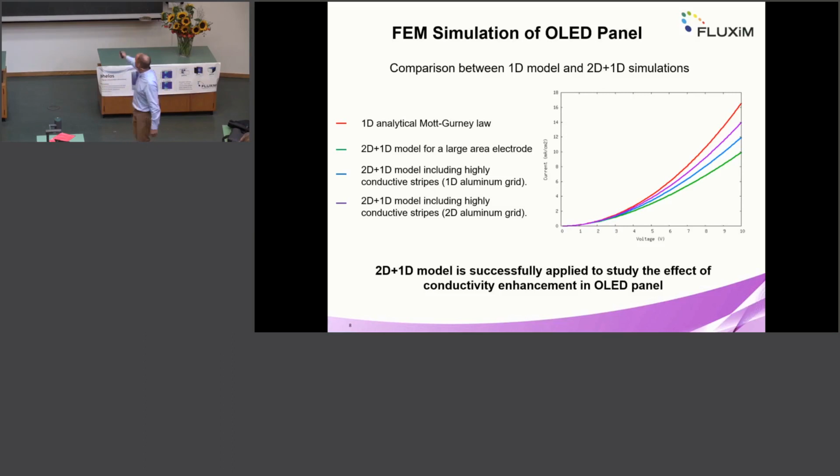And so it's current density, current divided by area. And afterwards, if we do the large OLED simulation, we can also evaluate the current and divide it by the area. So we can again compare what is the ideal JV curve of this size of OLED and how does it look if we don't add a metal grid. So the green line here, that's a kind of poor JV curve.